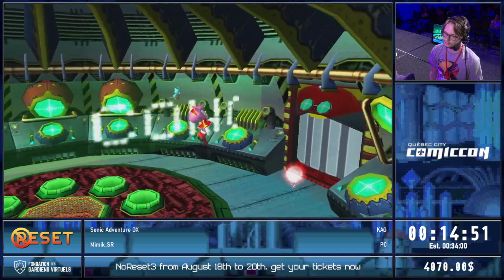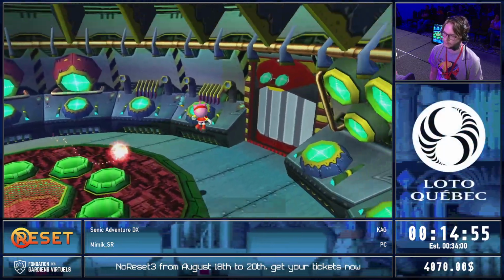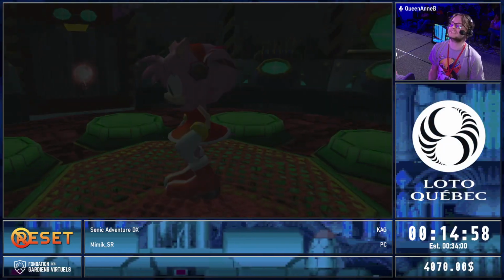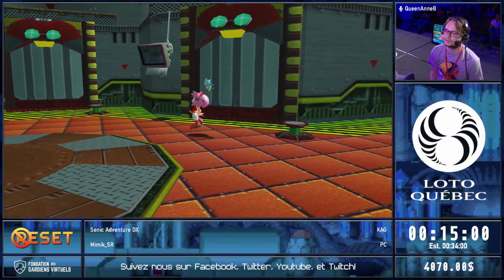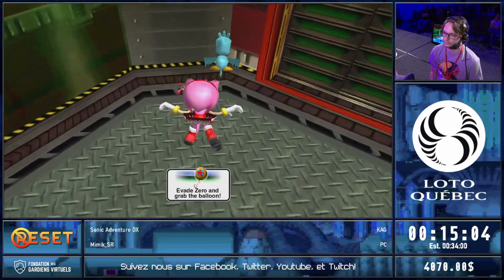So there we go. We're going to get an upgrade, but try to be in the right location when we get that upgrade. Yes! Oh! There we go. So it skips a few seconds. It's super hard to skip it.